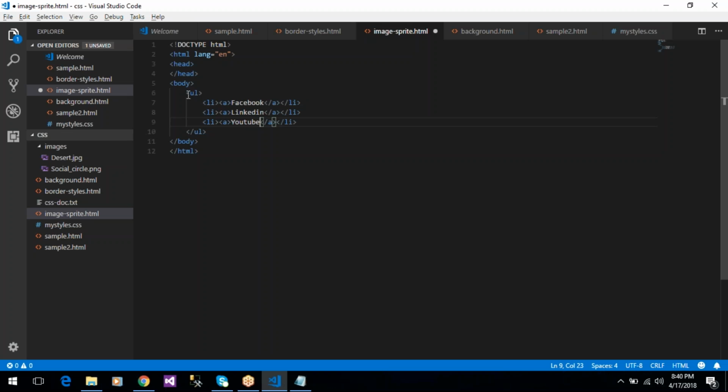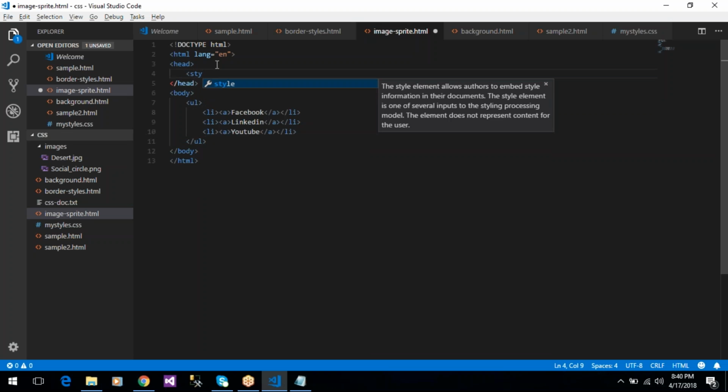So this is a sample navigation list. Here we want to display the Facebook icon for this link, the LinkedIn icon for this link, and the YouTube icon for this link. UL tag.